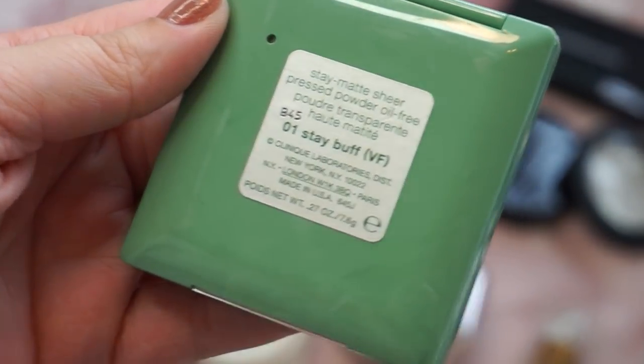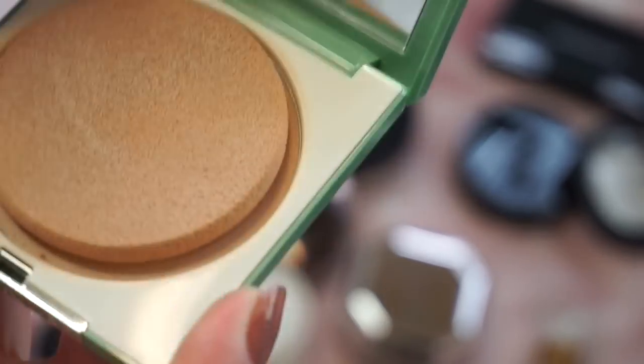Clinique Stay Matte Sheer Press Foundation in One Stay Buff. I have used this.